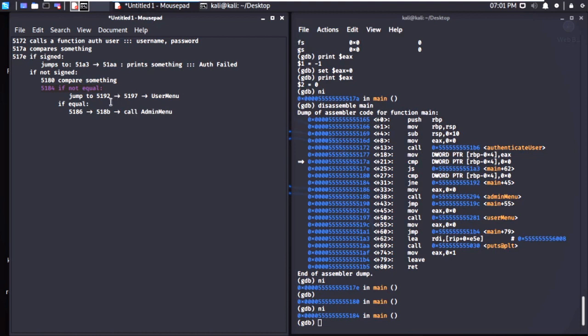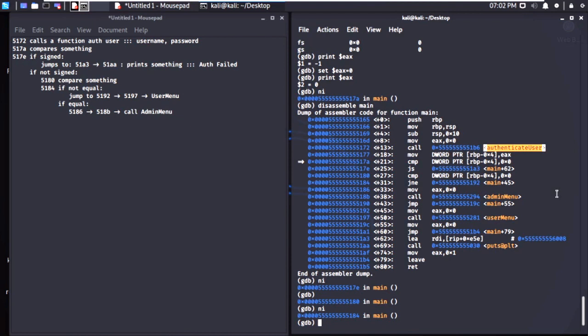What I just know is that from the code originally written in the C file, in the function authenticate user, if the username and password the user provides is a user level username and password, then it would return 1. If it was an admin level username and password, then it will return 0, and if none of those matched, then it would have returned -1.